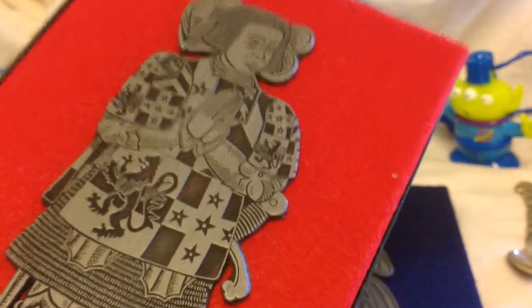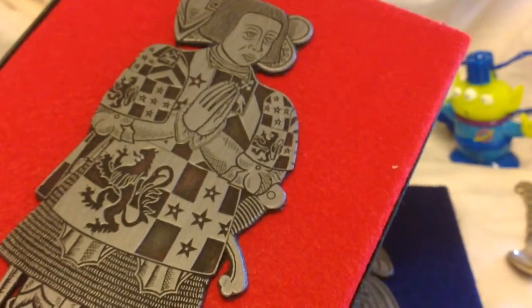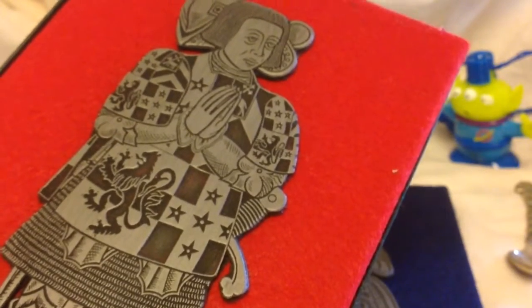There are places that sell these online. They sell for about 35 or more a piece. They come in a little bit different styles, different sizes. I don't know. I think what I'm going to try to do is group them together, even though this one kind of goes separately. I don't know if I should put her separately. I have to think about it and see what we can do.